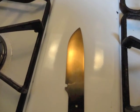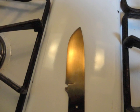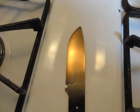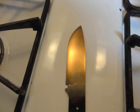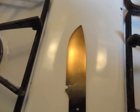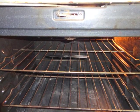So after that first cycle of tempering, I pull the knife out while it's still hot and lay it on top of the stove burners so that it's not touching anything on the blade and it can cool to room temperature. Once it's cooled to the touch, I'm going to put it back in. This is what it looks like, the color. It's a straw color, and that's what I'm after. And now back into the oven for another tempering cycle.